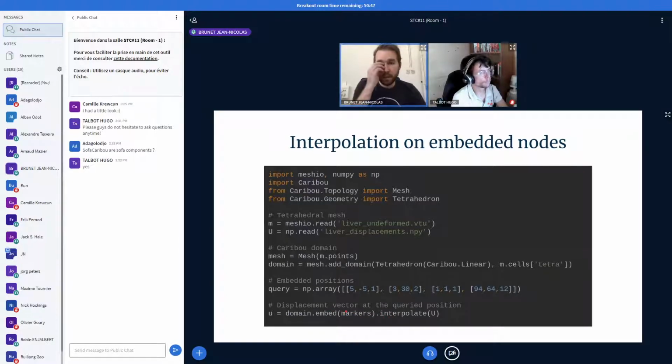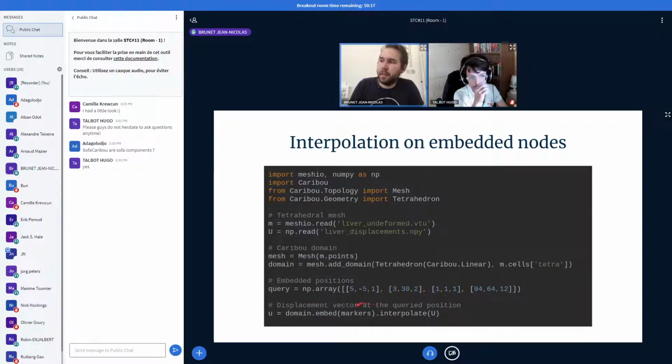So this is typically what you would do in a barycentric mapping of SOFA, where, for example, you have your lever that is modeled with a tetrahedral element, and you have, for example, some vessels or tumors that are within this lever, but only for visual purposes. So you just want to map their positions. Well, this last line will do this for you.